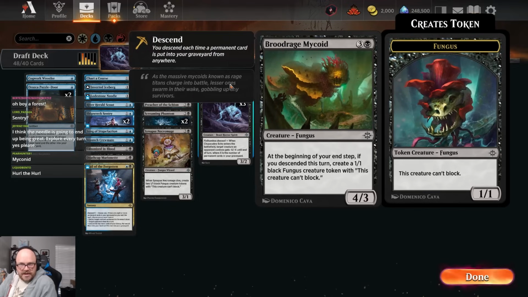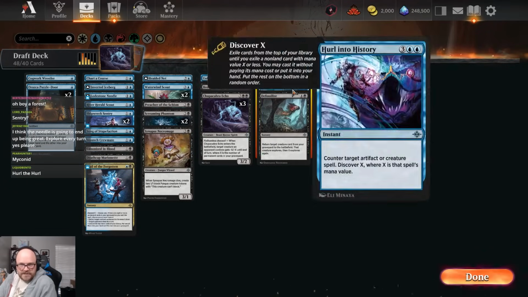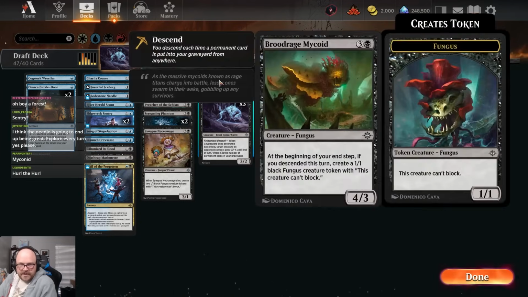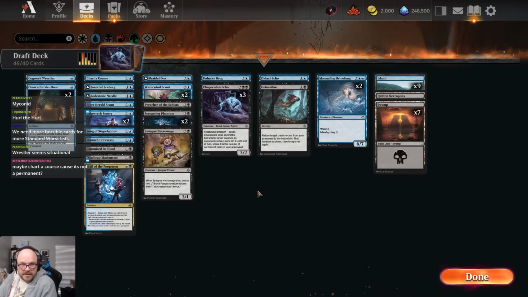Yeah, Brood Rage Mycoid. It's not great. Hurl isn't a card I love either, just because of the downside, which is it's only reactive. It doesn't do anything in your hand unless your opponent does something. Spitting out funguses it can't block doesn't have that much value in this deck because we're not sacrificing them or anything, and I think we'd like to block. The Wrestler looks situational, but this 1 mana 1/2 flash -2/-0 is always better than it looks.